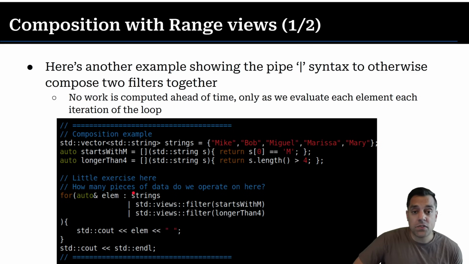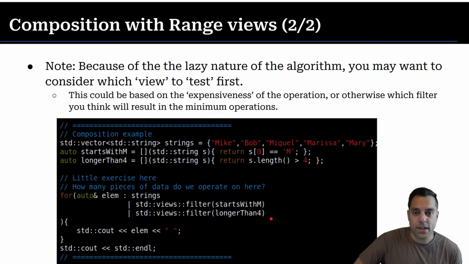And what this does often is it cleans up our code, so I don't need to have a bunch of if conditional statements in my actual body of the loop that are filtering these things out, right? My predicates, so to speak, the tests that I'm running, is literally these functions here that I can use with this filter. And it's very clear, in my opinion, to read this. Strings, filter, things that start with M; strings, get me a view, filter, and things that are longer than 4. Okay, so that's the idea here.